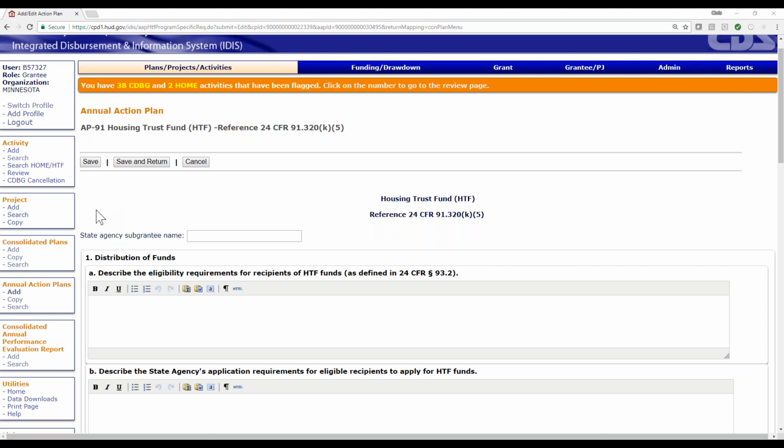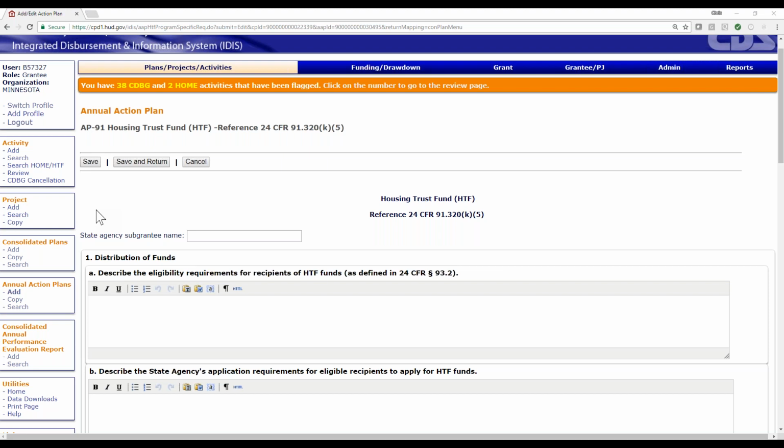It's a great question. So for those of you thinking ahead to future action plans as a 2018 con plan grantee, HTF will then automatically be included in all of your subsequent action plans. And we'll talk through what that looks like for subgrantee or for entitlement grantees, as it's a little bit different.